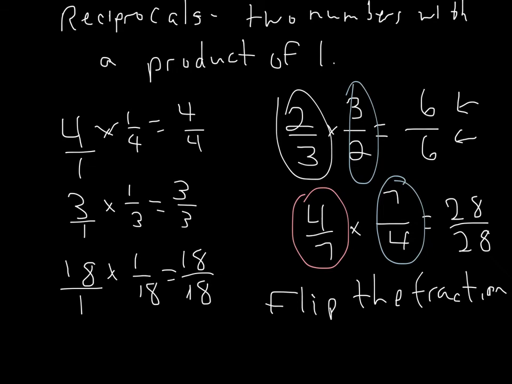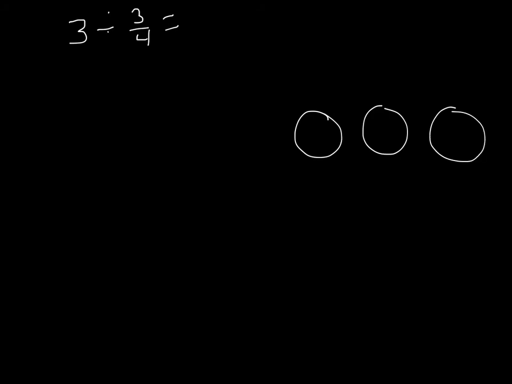So what I want us to do now that we've got that grasp on reciprocals, let's talk about a problem that involves dividing. So we're going to do this. We're going to say, what is 3 divided by 3/4? Okay, so let's think about it this way. We've got 3 pizzas, and I want to give everyone 3/4 of a pizza. How many people can I feed?